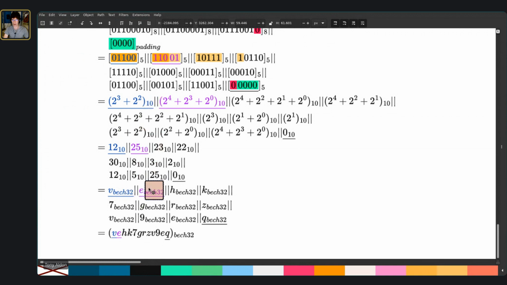And we do that for all the numbers that we have here. We see that all those numbers are less than or equal to 31. And then we pack them here, and we get the string that we want in Bech32. And the Q, the last one, comes from the padding that we added at that point. So we have a padding, and as the last bit was a zero, we have the zero number, and we've seen several times today that zero is encoded to a Q in Bech32.